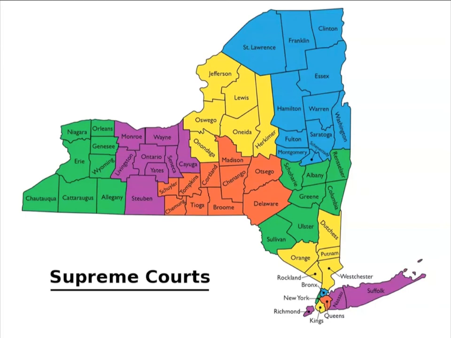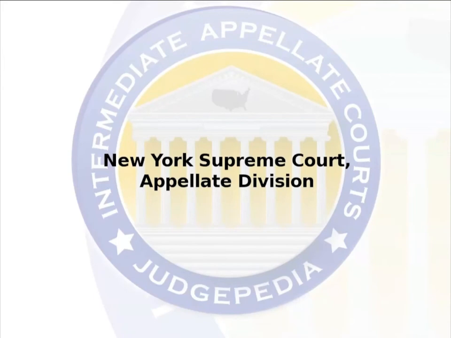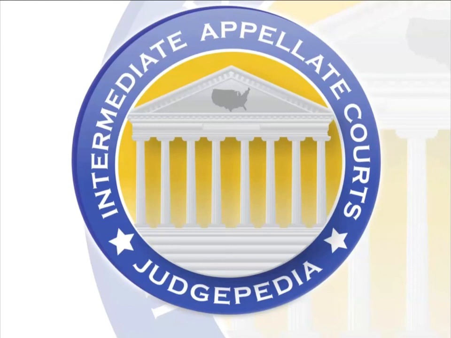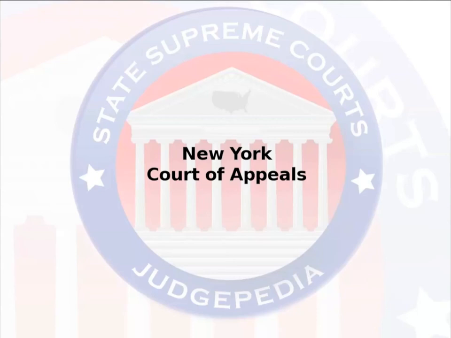The New York Supreme Courts were established in 1691, making them the oldest continuing courts of general jurisdiction in the nation. The path of appeals in New York varies depending on whether the case is a criminal or civil matter. The state's main intermediate appellate court is the New York Supreme Court Appellate Division. Additional appeals courts, called appellate terms, which are specific to New York City, can be found in the Supreme Court's first and second departments. In the third and fourth departments, county courts may also hear some appeals. The highest court in the state is the New York Court of Appeals.